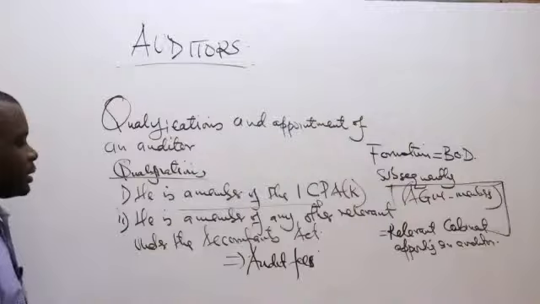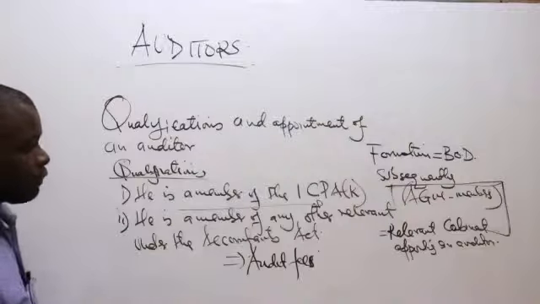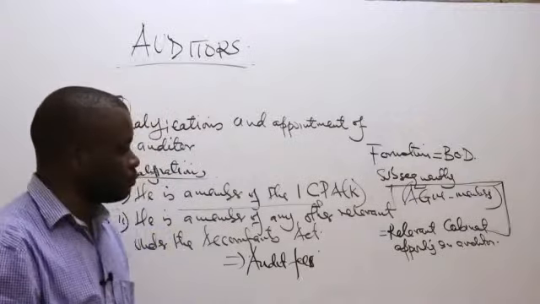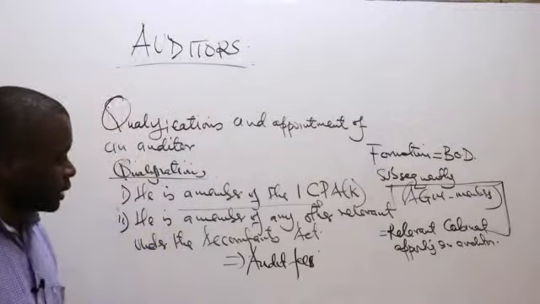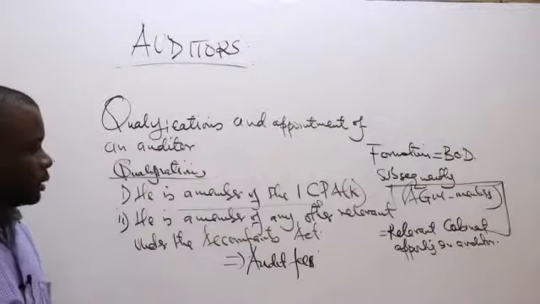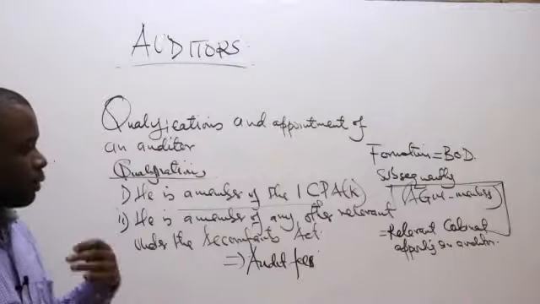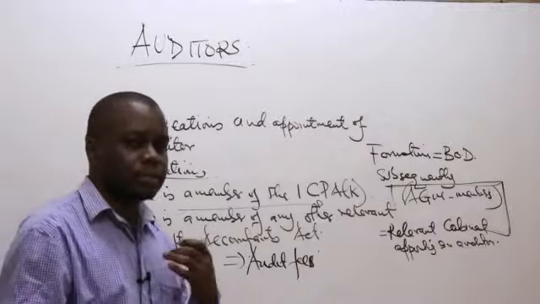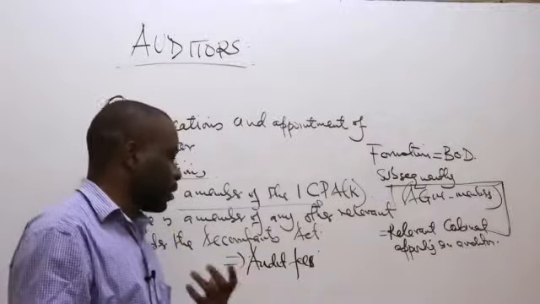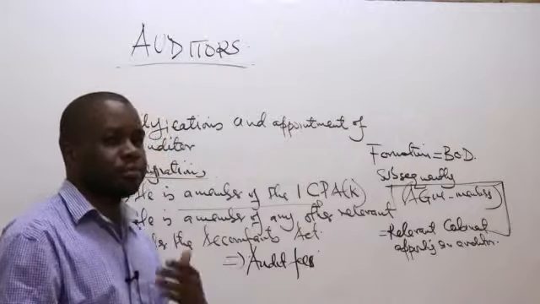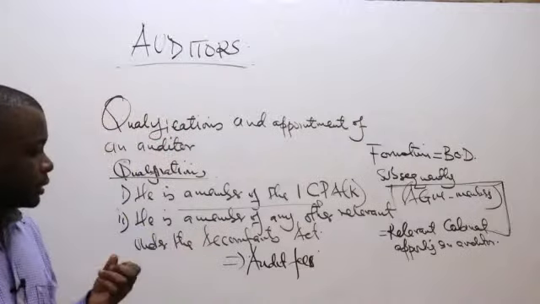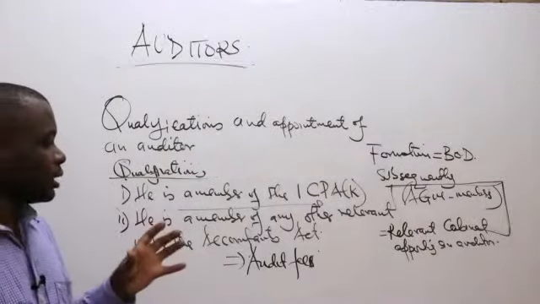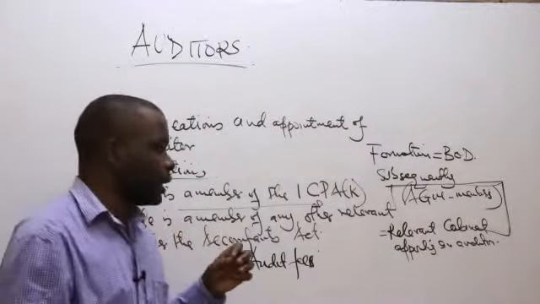It could come in terms of reimbursement of expenses incurred by the auditor while carrying out the audit work. So they could reimburse him certain expenses. For example, this particular client is far away, so what the client normally does is send transport or a fare for the auditor to reach his premises, or fuel the vehicle for the auditor to reach his premises. That will likely still be seen as remuneration for the auditor.